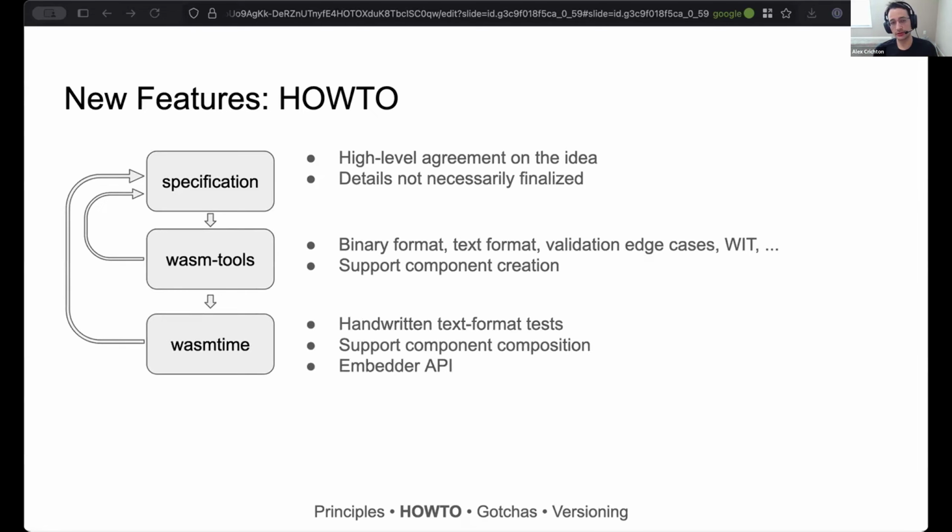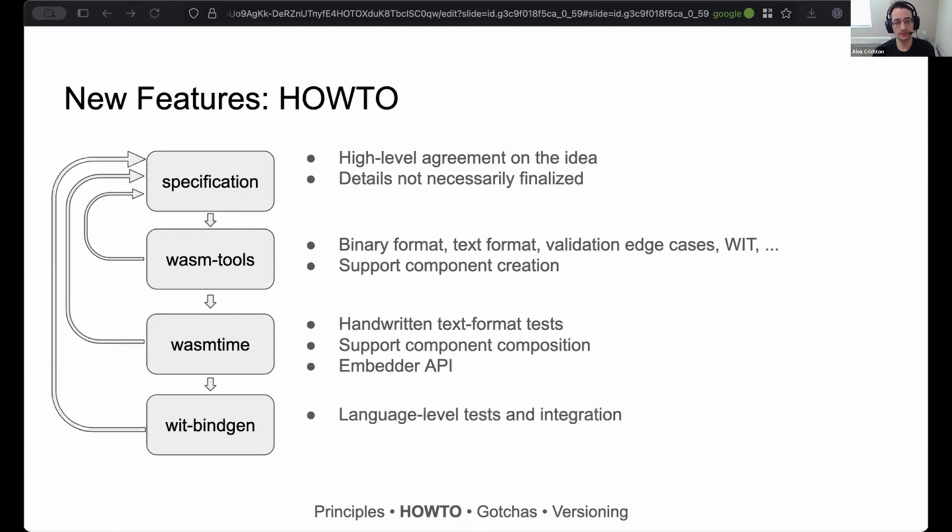Once wasm-tools is done, we tend to start implementing things in Wasmtime. This is the runtime side of things, runtime semantics. We get some tests, we flesh out the embedder API, all the various things there. And again, this is another feedback loop which feeds back into the whole process. Then one of the later steps is the wit-bindgen integration, not literally with bindgen per se, but language integration where we actually start being able to write code in C or Rust or Python or whatever, and we can actually use this feature. We can write some tests in that, get end-to-end testing through Wasmtime, through these languages. Often that does happen in the wit-bindgen repository, at least for the initial steps with Rust.